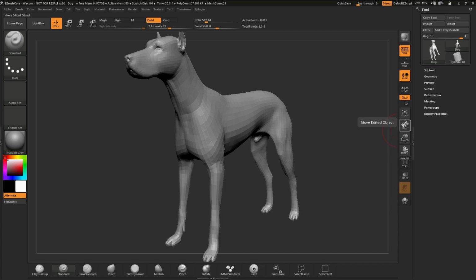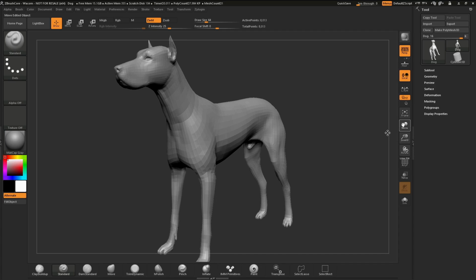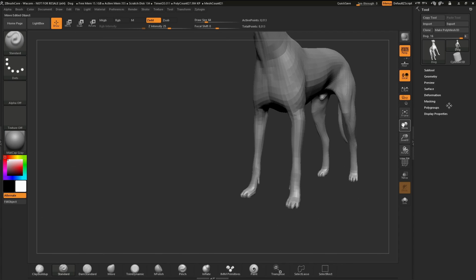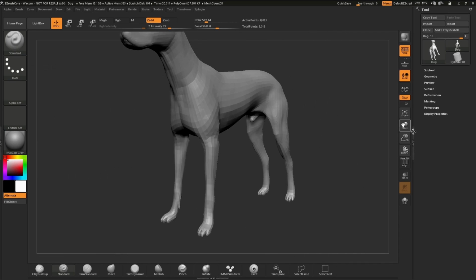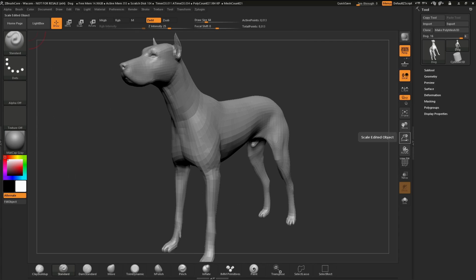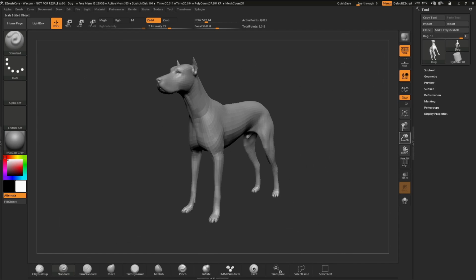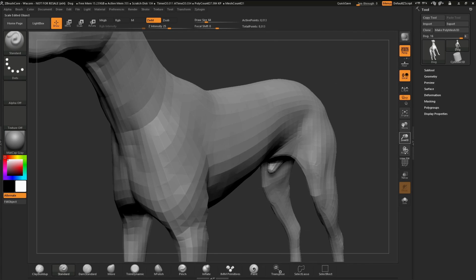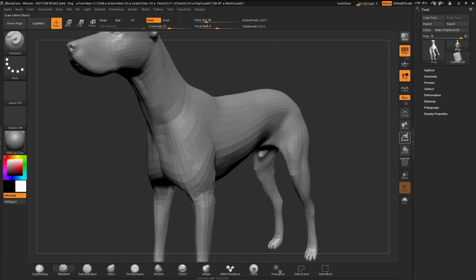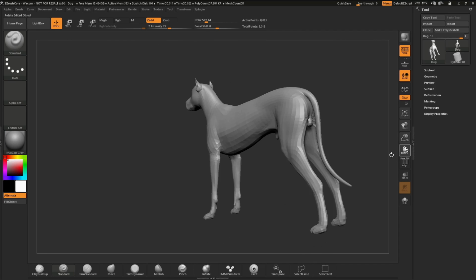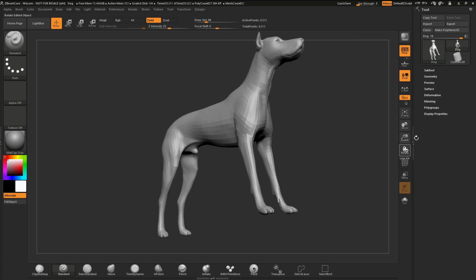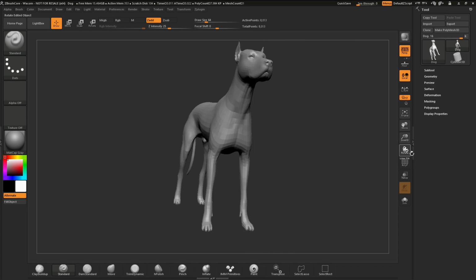Let's start with the move. Using a Wacom pen, I'm just going to tap on the move button and move my hand around my tablet or Cintiq, and you can see this will move our dog throughout the document. Now to zoom, I'm just going to tap on that zoom and move up and down, and you can see we can zoom in or out. Below that we have our rotate, so we're just going to click and move our hand freely anywhere, and you can see that'll rotate our dog.